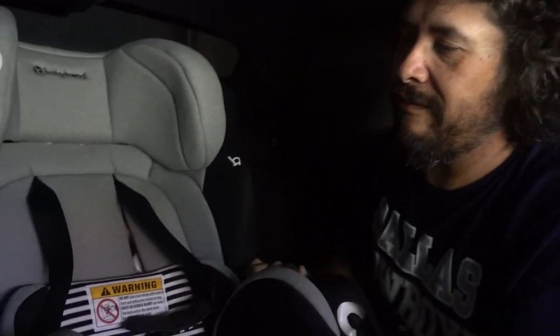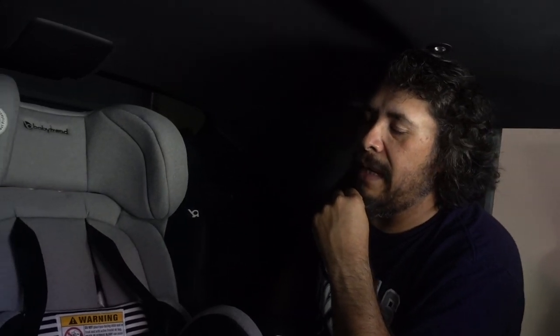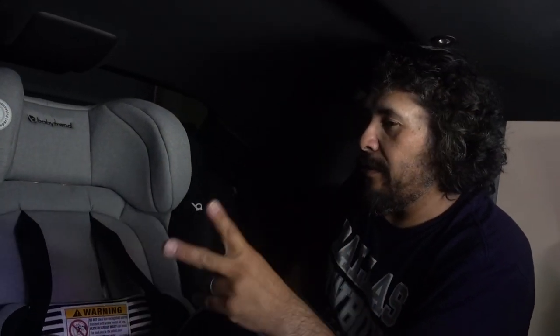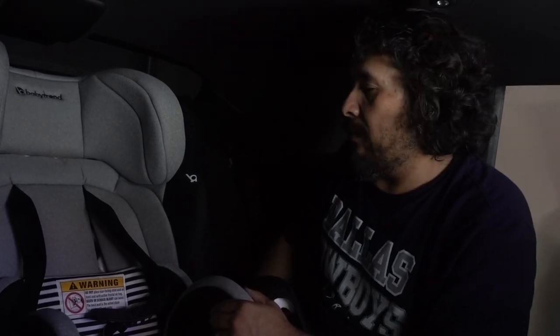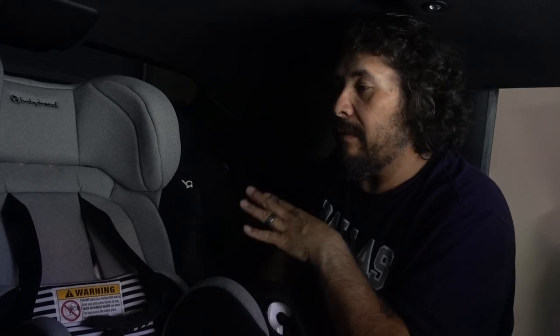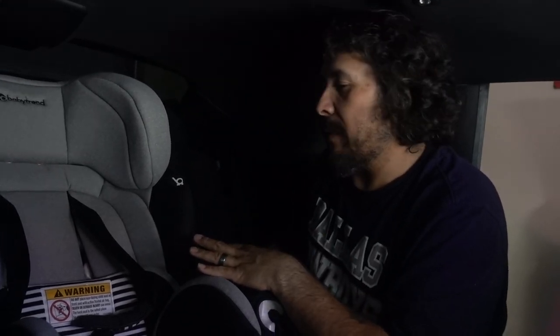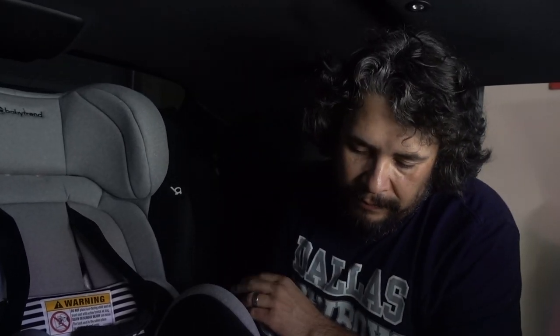We kind of don't like that, so we don't know what to do about that. And the Britax, since it had two latch systems, each of them was tied under the frame on each side. I don't really like this design because you can't cinch it down as tight as possible. We're gonna try it out for a couple of days and see how we like it, and then go from there. But it's a lot better than just the standalone bases.